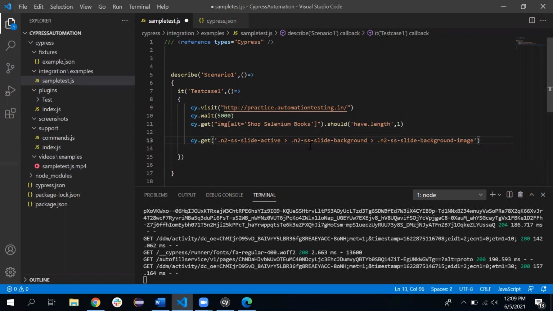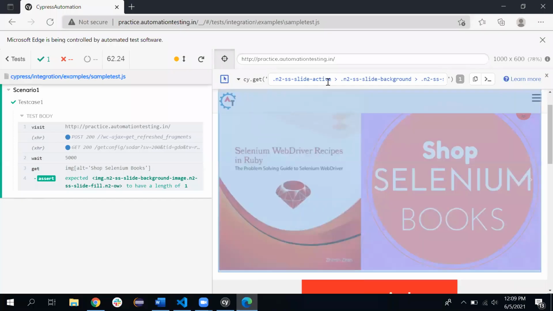But that is basically for basic images or basic text where we can easily identify the CSS. Where you need parent to child navigation or some complex CSS is there, you have to write the CSS manually. The playground may fail in that case. So my suggestion is to write the CSS manually using the concepts that I have told you. If there is a very simple CSS, then you can use this playground utility and copy the CSS directly from here for your test cases.